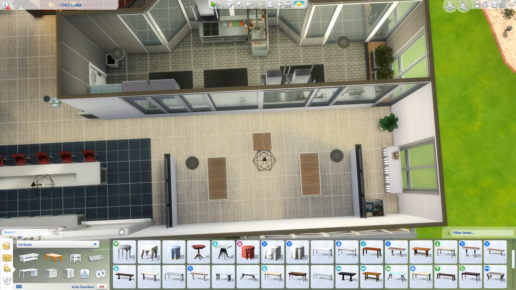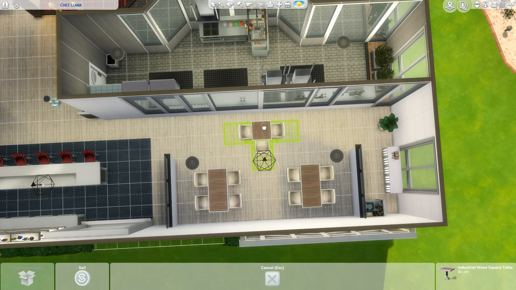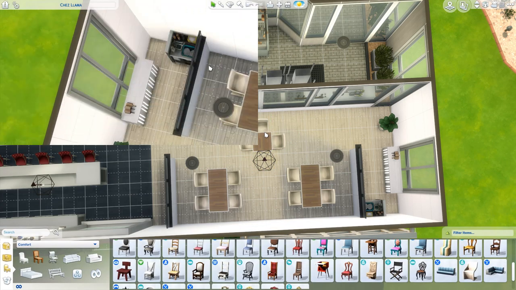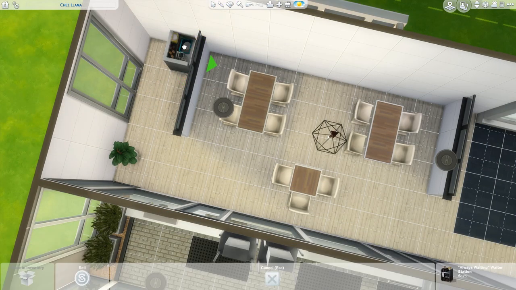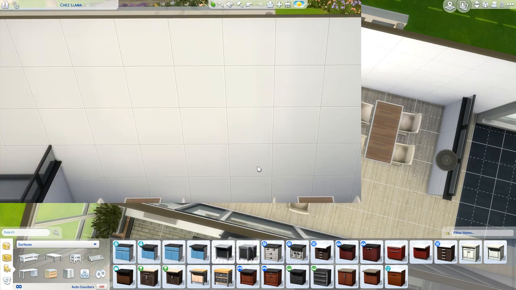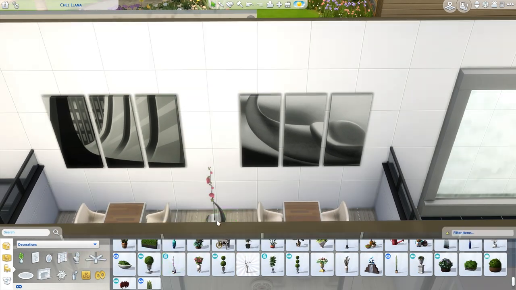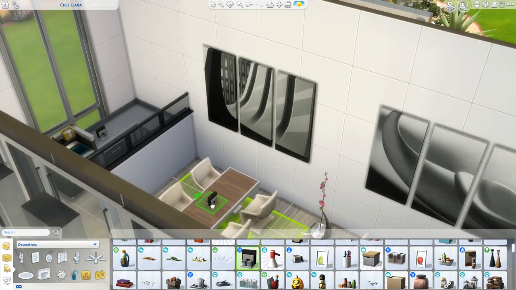So here I was just trying to go for regular restaurant-type tables. This is from Restaurant Pack, but the actual chairs are from City Living, but I thought they kind of went with that vibe. And then over here, instead of that little white table, I used those counters that are stainless steel again, which I thought was a better fit for the industrial vibe.